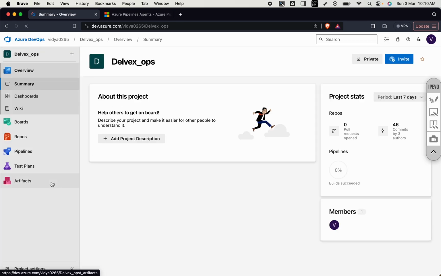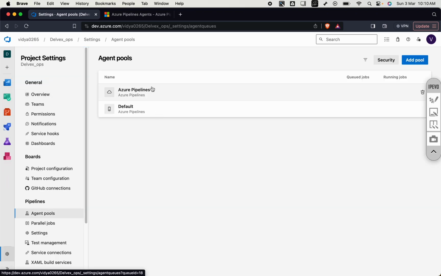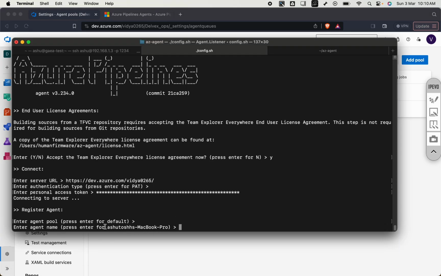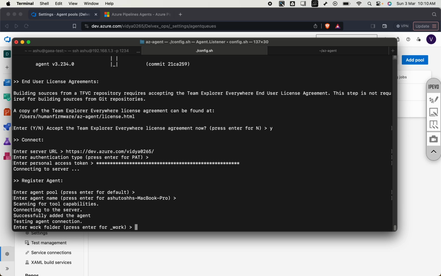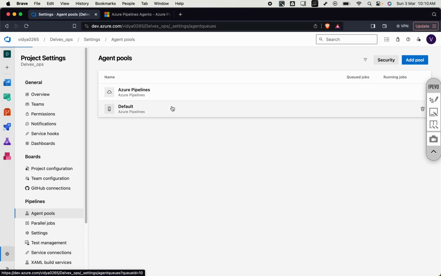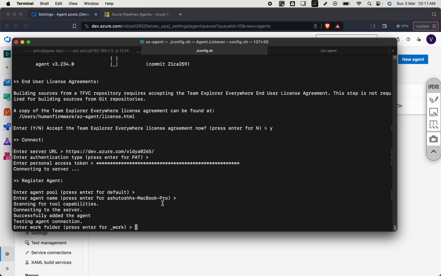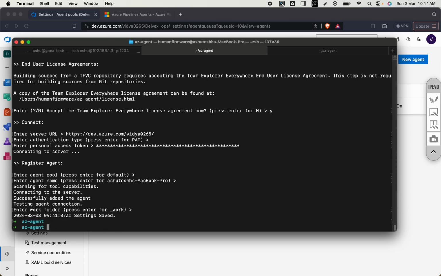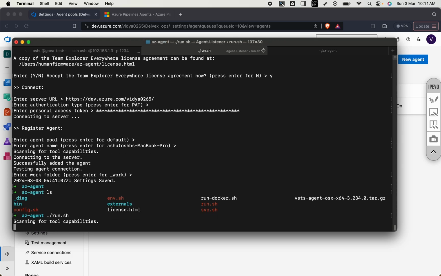Now where you want to register this agent, remember we had two section, if you remember, under project setting, then agent pool, we had two agent pool, Azure pipeline and default. So we would like to register in default by default. Here the name of the agent pool I can give my own, otherwise it detected my host name of MacBook, this one, and it is trying to connect to server. Okay, if I refresh and go here and see the agent, perfect, but it is offline because I have to run it. Few more details it is asking, just hit enter for the time being, and let's run that agent.